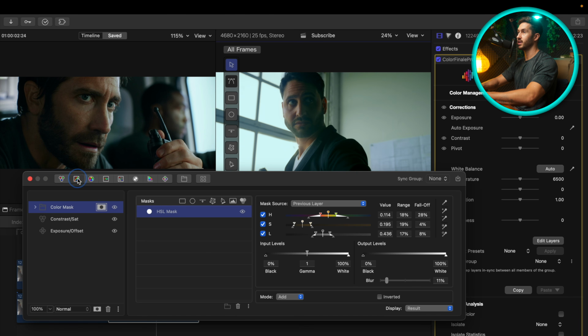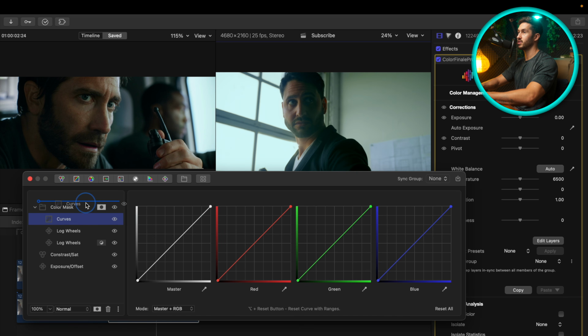So I'm going to add another curves, put it outside of our mask so it affects over top of the mask. Go to our Luma curve here, which adjusts our brightness, and we're going to decrease the brightness of our shadows just a little bit, create just a bit more drama, and then pop up our midtones, create a little bit of pop in our midtones here. You notice that that's giving a little bit more pop on his skin. Yes, a little bit in the highlights, but we're going to adjust that as well.